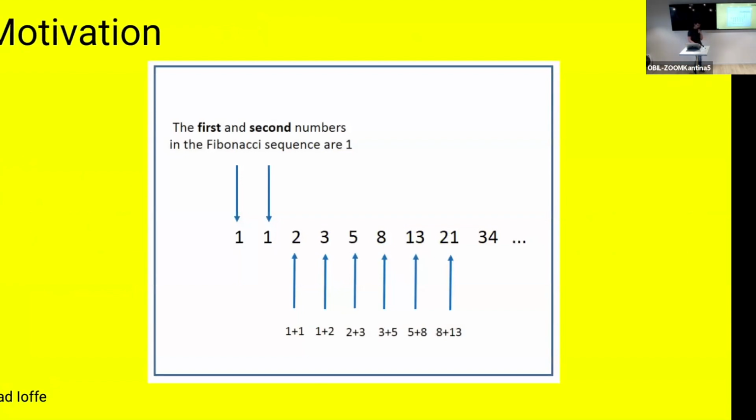So let's do some motivation. As you know, Fibonacci is everywhere, and it's also in these slides. For those who don't know what Fibonacci is, it is a recursive series in which every value is the sum of the 2 values before it. So if I take the 5th index, its value is 5, and we can calculate it by summing the 3rd index and the 4th index, which gives us 5.